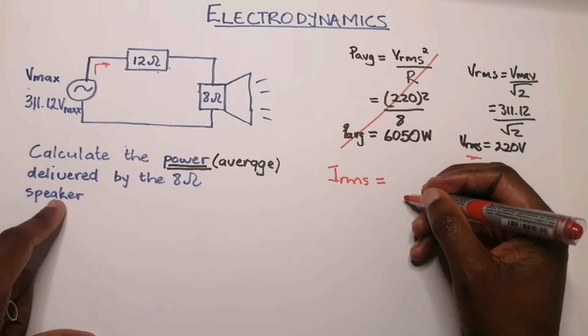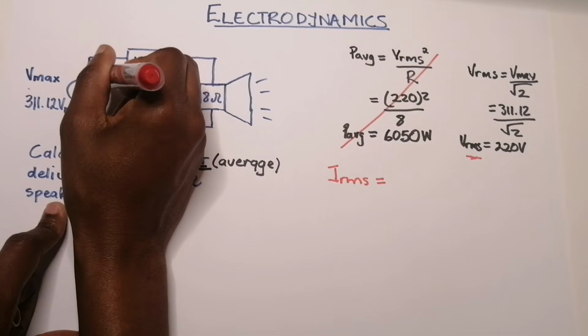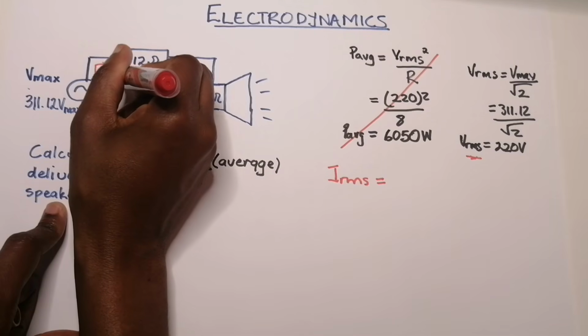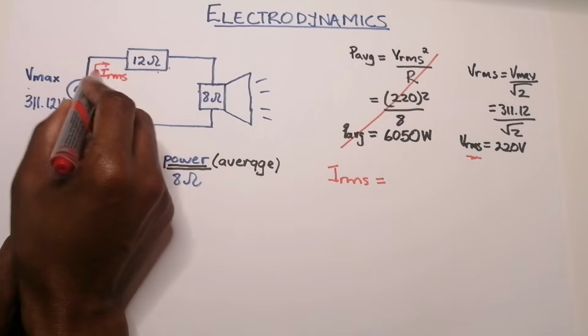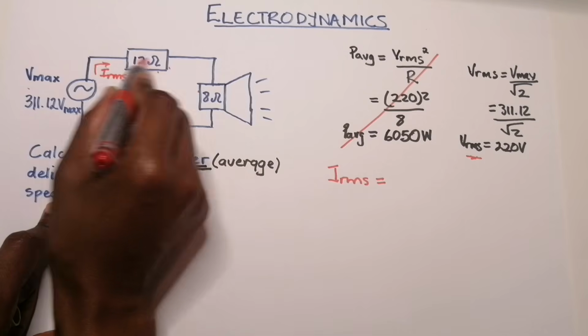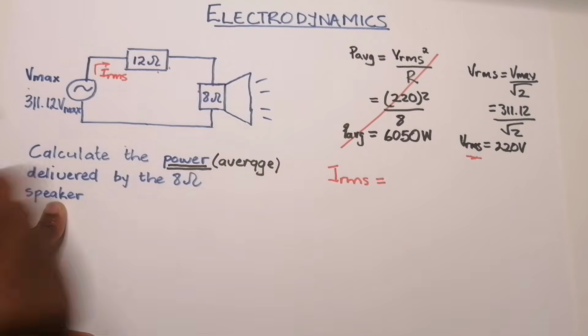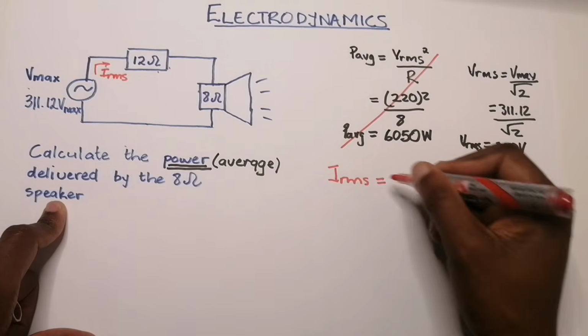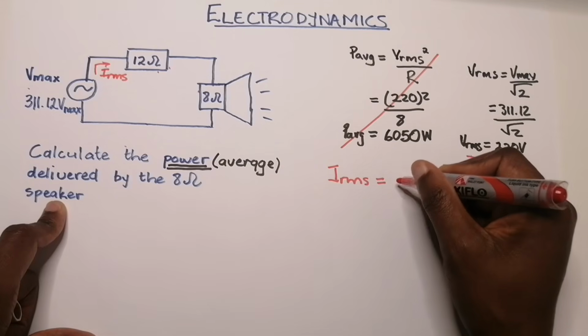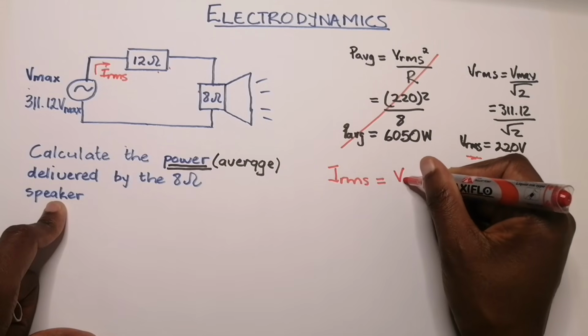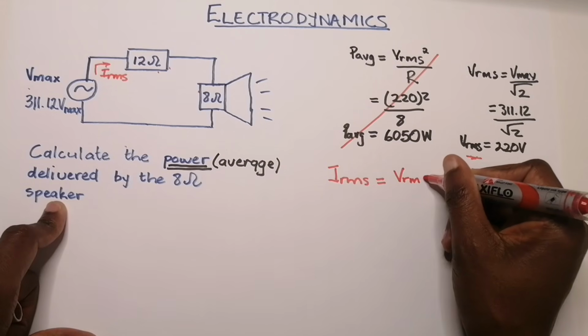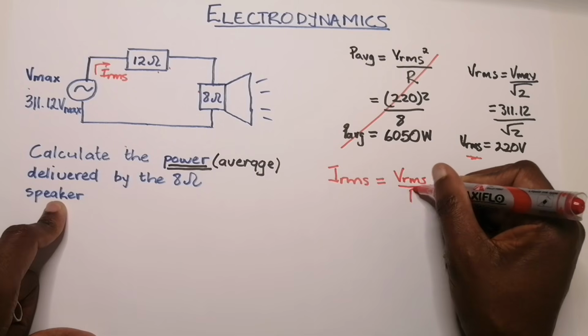now note, which current would be passing there? Of course, it will be the total current. But if I use V RMS, it would be the RMS current that passes there. And the same current passing here would be the same current passing there. So according to Ohm's law, I equals V over R, isn't it? So it will be the total voltage divided by the resistance.